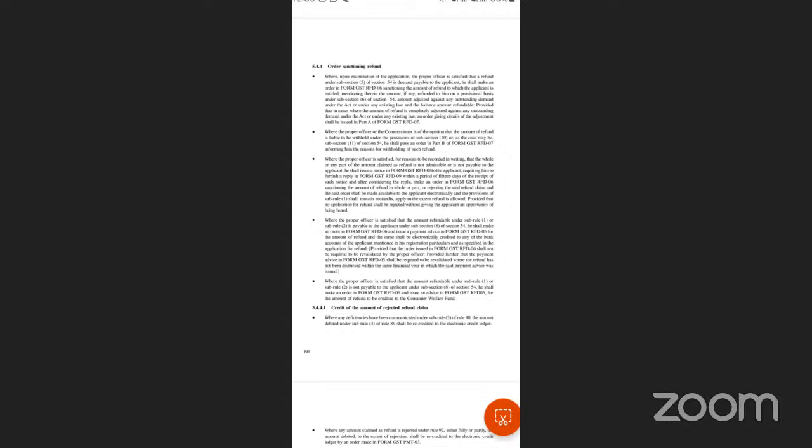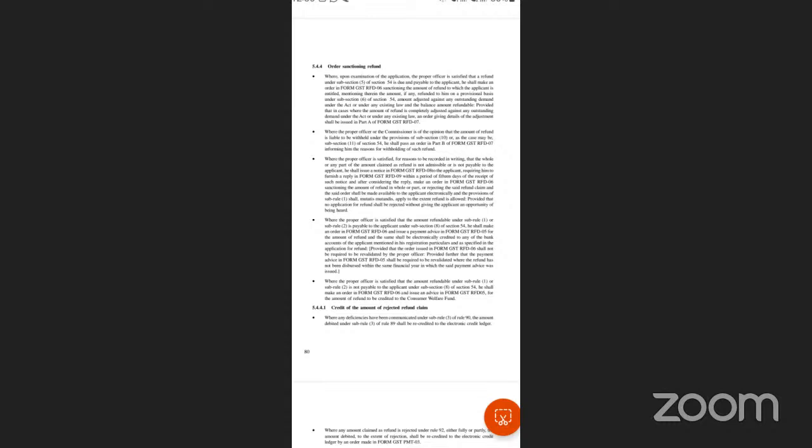So that is the reason why I'm punishing you. This is how a treatment will be made. Such a situation is called the opportunity of being heard. No refund application shall be rejected without giving the applicant a chance to express his side, because the order of sanctioning refund is taken into account.